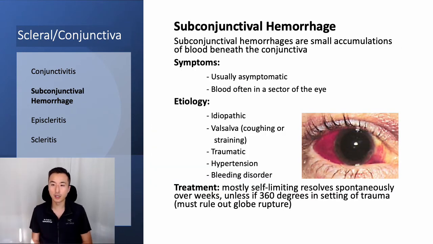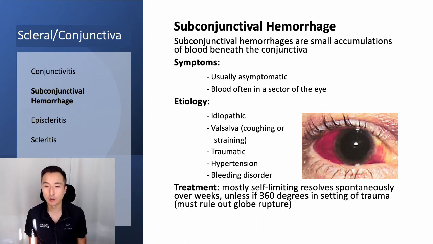So subconjunctival hemorrhage. This is one of those diagnoses in ophthalmology where just because the eye looks really bad doesn't mean that it's actually bad. And conversely, just because the eye doesn't look that red doesn't mean it's a benign diagnosis. Subconjunctival hemorrhage is one of those diagnoses where it looks really bad. Patients will freak out when they see this because the eye looks completely red. But this is actually a very benign diagnosis, as you know. This is essentially just a bruise of the eye.